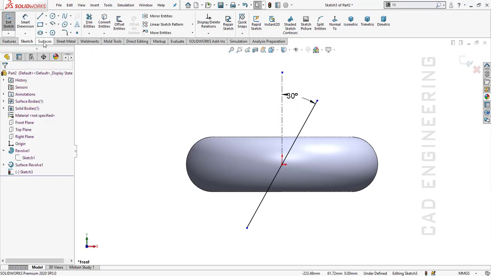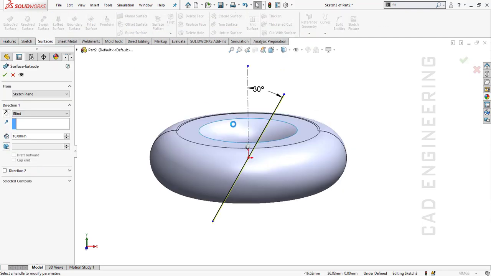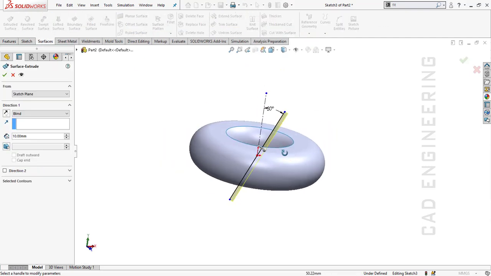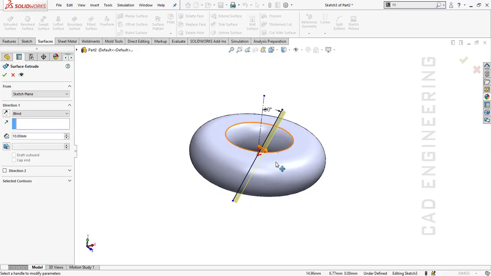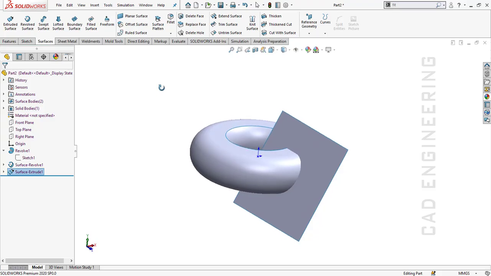So choose again smart dimension, and here is an angle, let's say 30-degree. Okay, now choose surface, extruded.